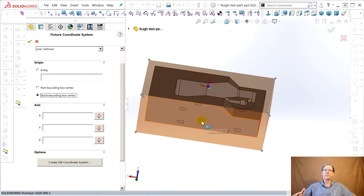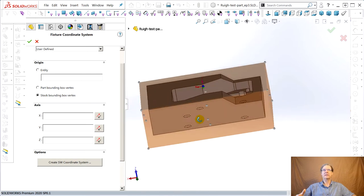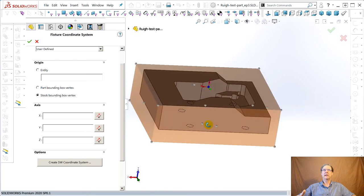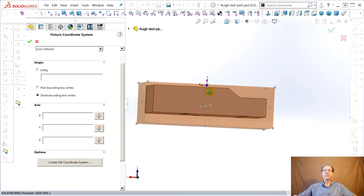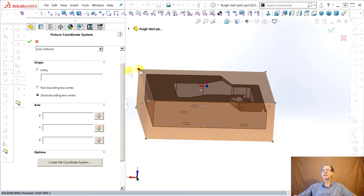And I figured to have it in the vise kind of like this, where this is the front, the fixed jaw of the vise is in the back. Figure open the pocket up this way, I'm right-handed, I can get an air hose in there and blow chips out. So I want the origin not to be in the middle and certainly not down buried. Well, actually they have it on the top of the stock. Oh, because I checked top of stock.